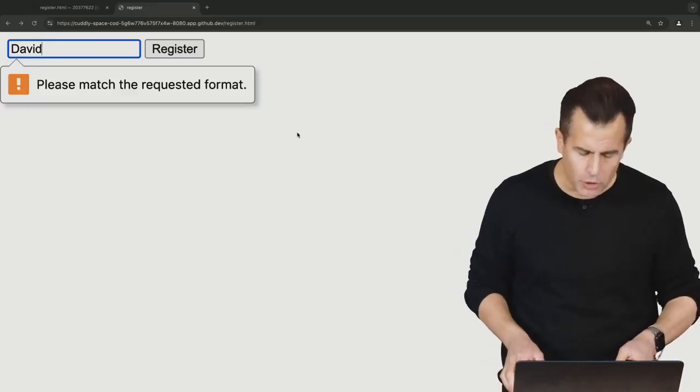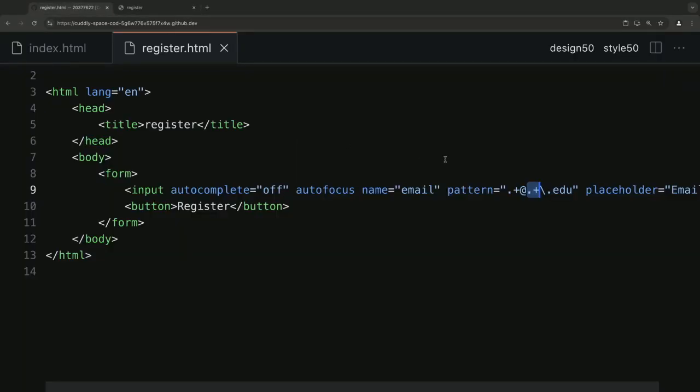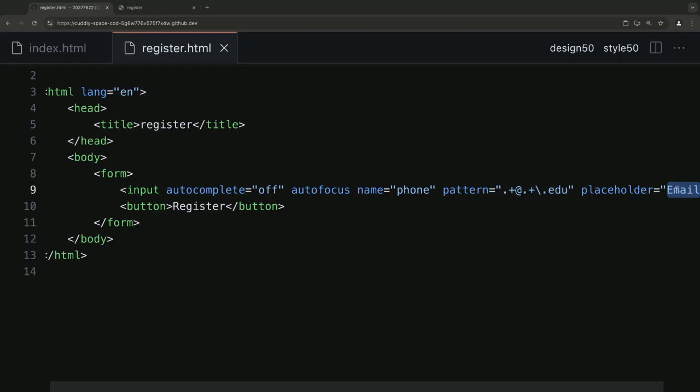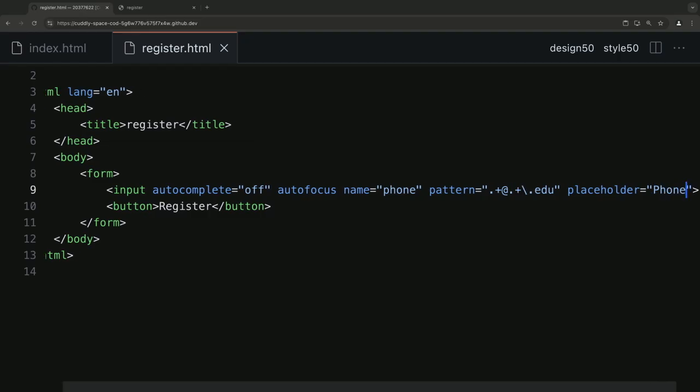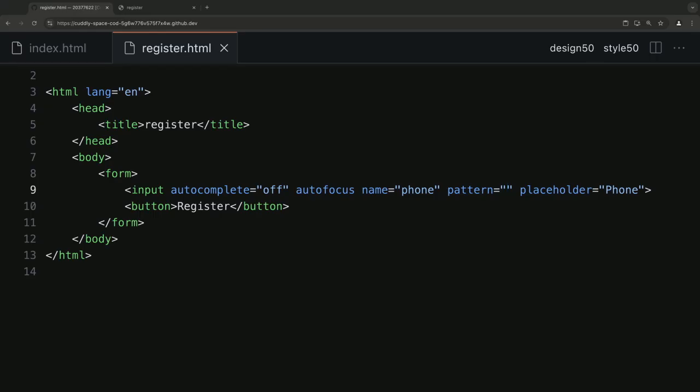But let me do something a little more reasonable. If I go back to VS Code here, let's suppose that we want to ask the user not for an email address, but their phone number. So let me change the placeholder to be phone, for instance, and then let me change the pattern to be that of a US phone number. So here I could do this in a bunch of ways, but I'm going to use \d, which means any digit, and then curly braces 3. Then a hyphen, then a \d, curly braces 3, then a hyphen, then \d, curly braces 4. And this here represents a standard format for a US-based phone number: 3 digits, dash, 3 digits, dash, 4 digits.